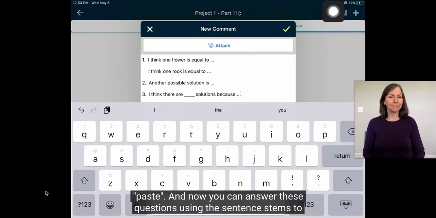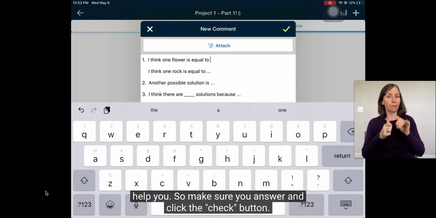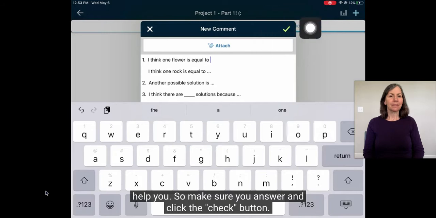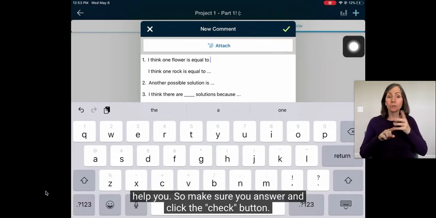And now you can answer these questions using the sentence stems to help you. So make sure you answer and click the check button.